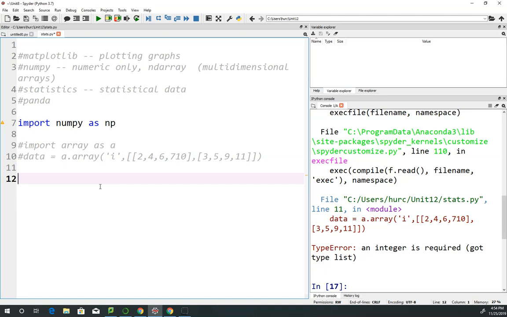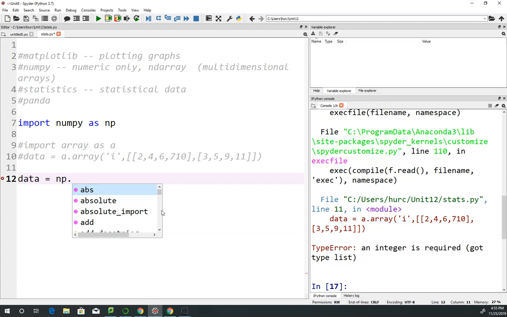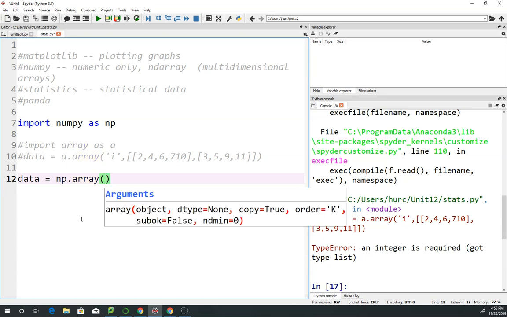All right, so I'm going to go in here and create data again. Data is equal to numpy dot. As you type dot, it gives you all those functions we saw earlier, the whole list from A all the way down to Z. And the one that we want is something called array, kind of similar to the array module. And inside here is basically where you put your array object. The data type will be none, copy true, and so on. We're not going to care about those. We're just going to put the array here.